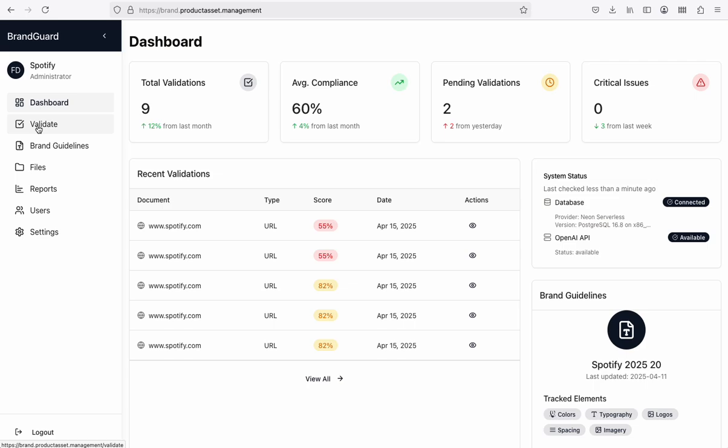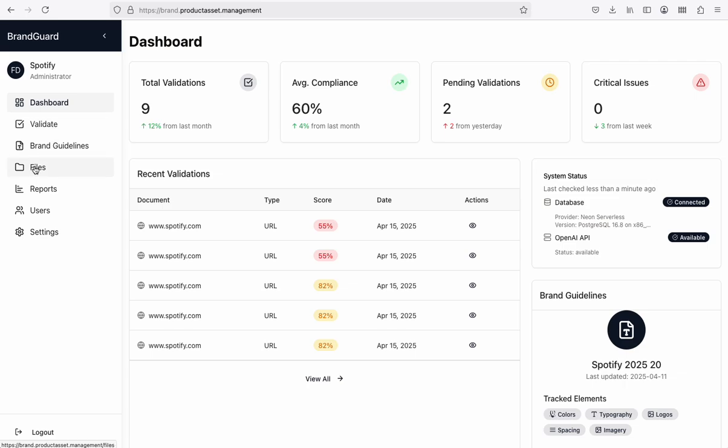So freemium has only one, but premium could have multiple, which could be used when we're doing a rebranding. Now I upload the upcoming brand guideline, and I can test towards that. So having multiple in parallel, and obviously brands that have multiple brands within the corporation could also have multiple brand guidelines. Okay, so that's the validation page.